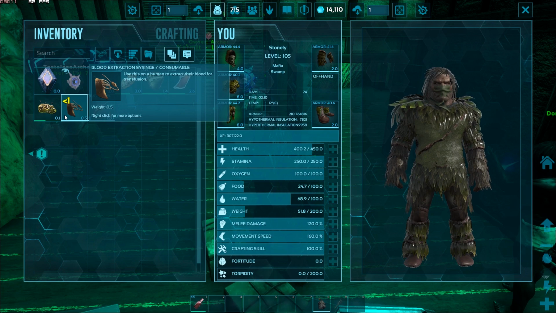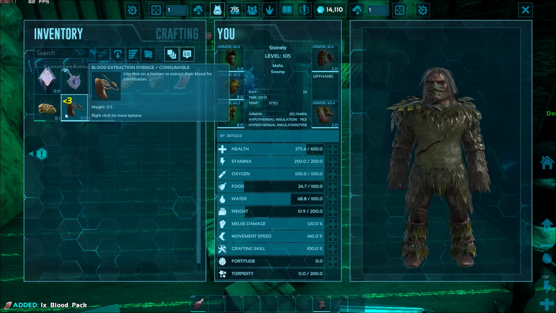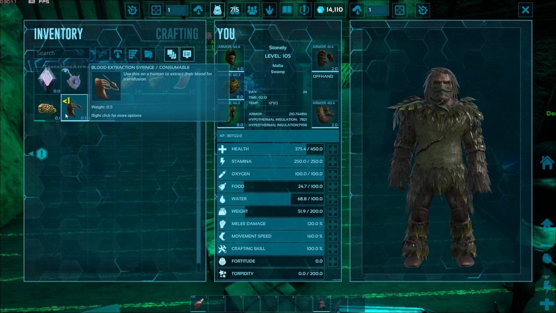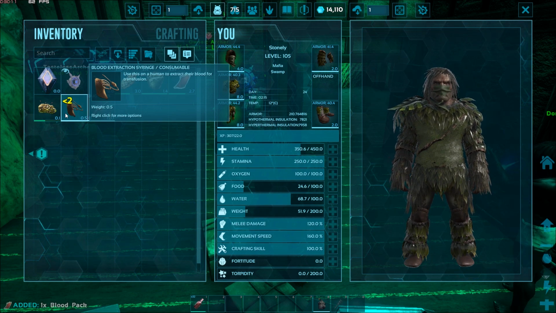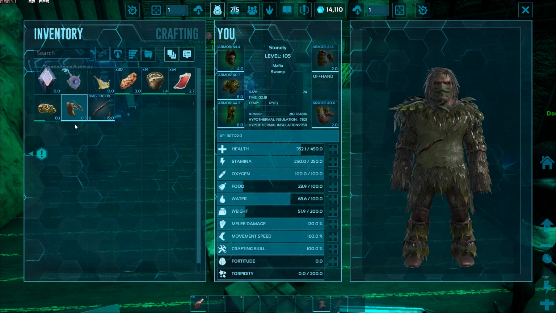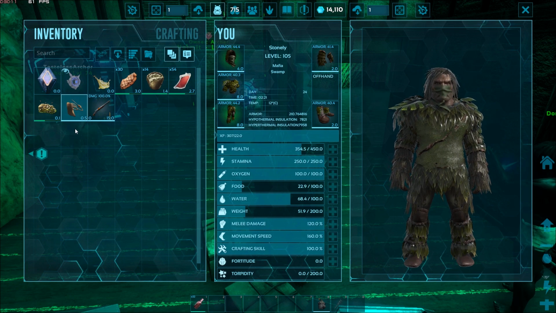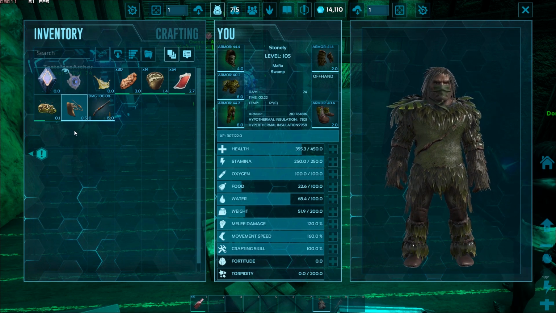You can leave these in your inventory or put them on your hotbar. It doesn't matter, as long as you have it on you. But you have to let it catch you and reel you in, and then it just starts eating these from your inventory. And it keeps eating those until it's either tamed, or if you run out, then it starts eating you.